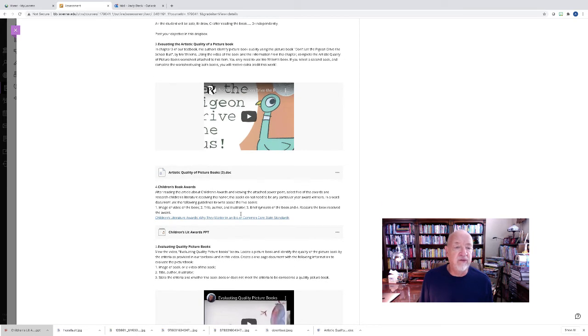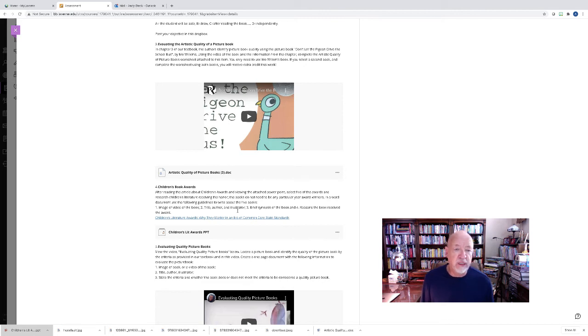The fourth activity is all about Children's Book Awards. Every year, children's literature receives awards, and you're going to learn more about that. So you're going to view the PowerPoint presentation, and you're going to also read this article, Why Children's Literature Awards Matter in an Era of Common Core State Standards. And you're going to create a list of 4 books.